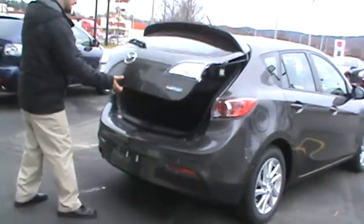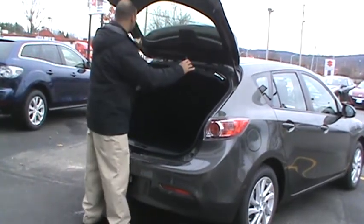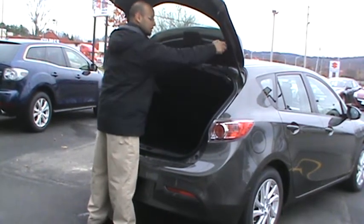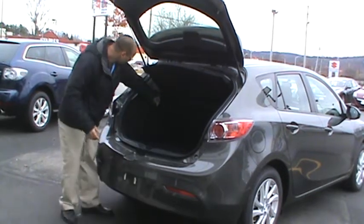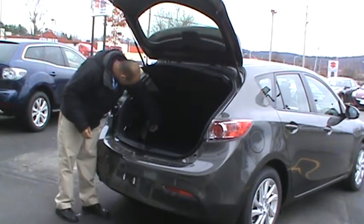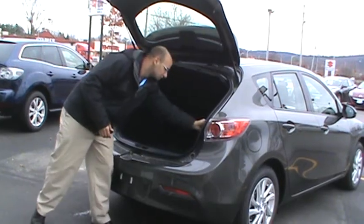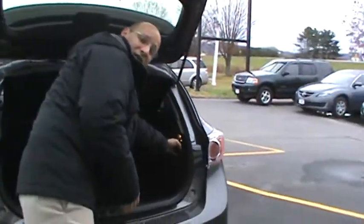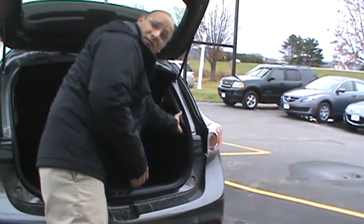As I open up the back of this hatch here, you'll see that we have a hatch cover which comes off very easily — just as easy as two clicks up and then pull up and out to bring it all the way out. I'm not going to do that right now because it's not really necessary. Both these seats have just a push button to fold down flat. You've got your jack inside this piece over here, and over here you just have another little storage spot. You've got a little switch that you can turn your light on and off in the back, which isn't commonly found in other cars. So you can actually control your light back here if it's daytime and you don't want to use it.